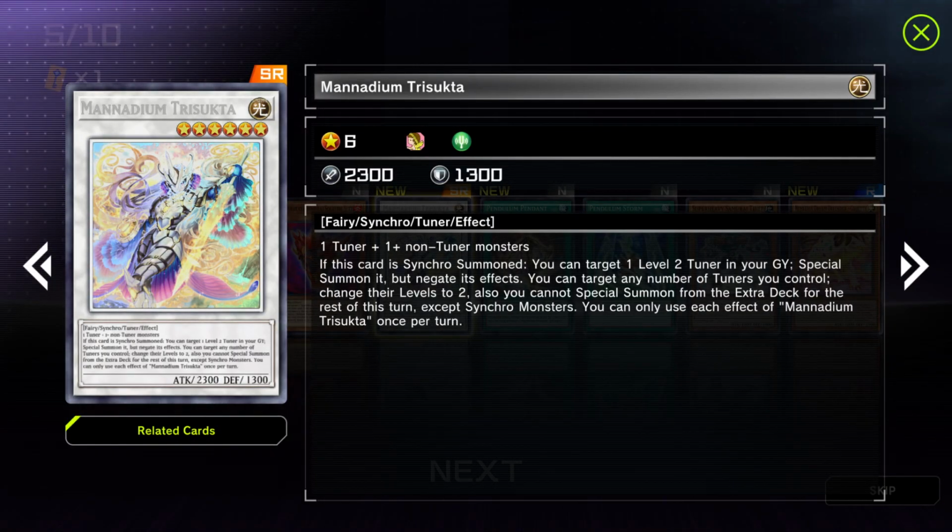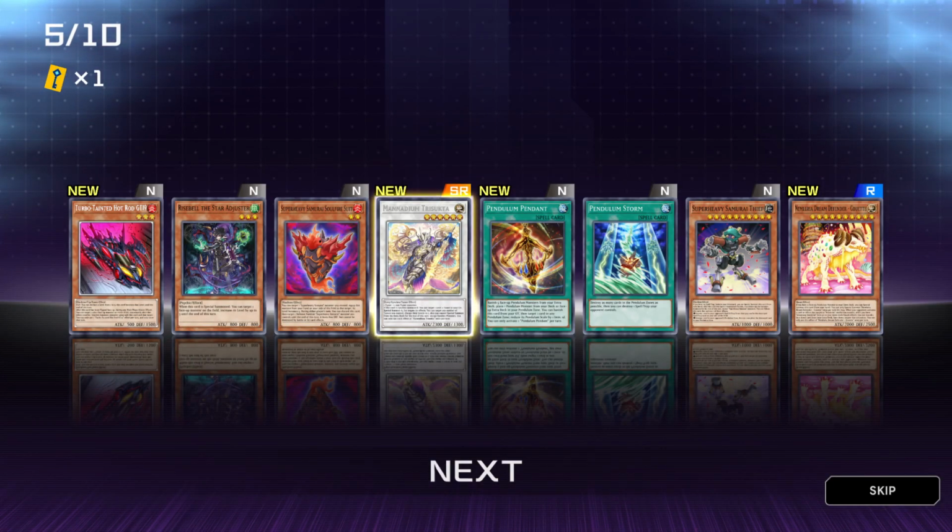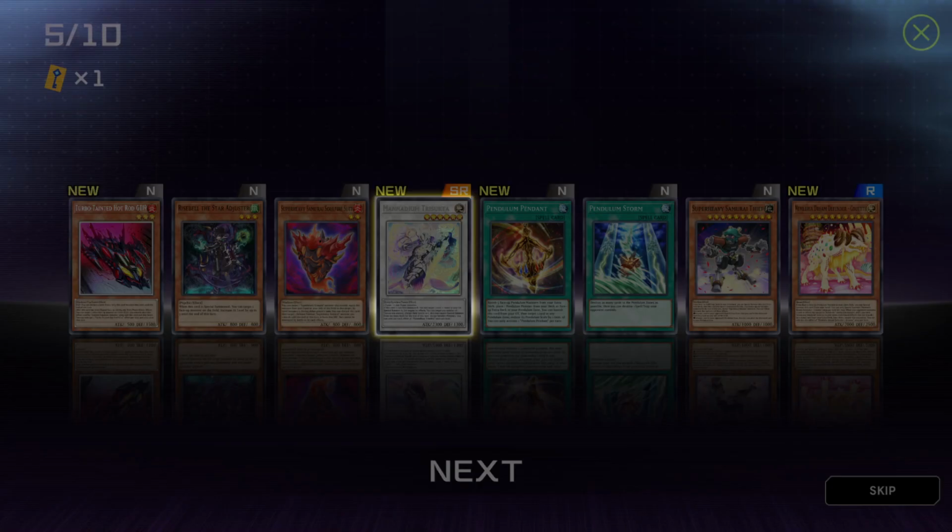Here we have an actual new card, Manadium Triscuta. Level 6 Synchro, 2300 by 1300, requiring 1 tuner and 1 or more non-tuners. If it's Synchro summoned, you can target 1 level 2 tuner in your grave, special summon it, but negate its effects. You can target any number of tuners you control, change their levels to 2. Also, you cannot special summon from the extra deck for the rest of this turn, except Synchro monsters. You can only use each effect once per turn. It's a little Manadium extender, but I think they did already have other options for level 6, so whether or not it gets played, we'll have to wait and see.